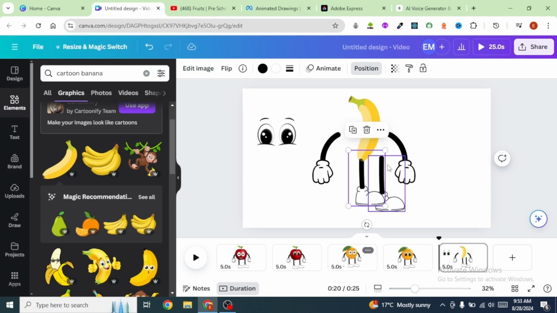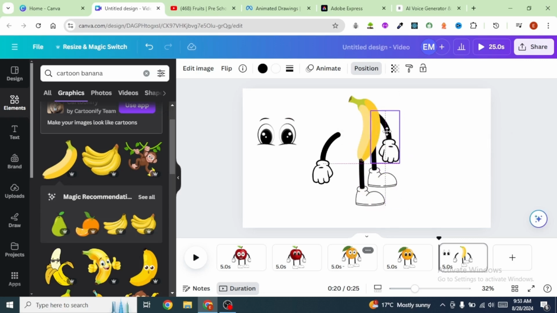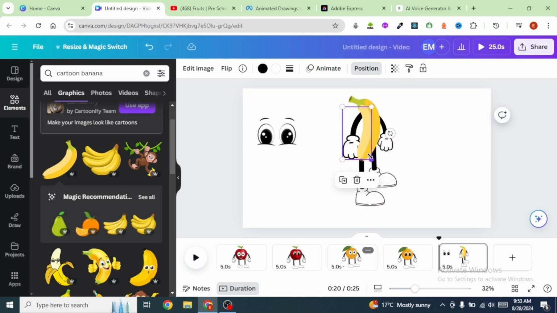Next, I'm going to adjust the legs. I'll bring in that leg here, then bring in the other leg, then bring the arm. Adjust the size of this arm so that it doesn't look like it's part of the leg. Bring in this other arm again. Adjust the size, and we can also adjust the orientation of our arm. Adjust the orientation of this other arm as well.